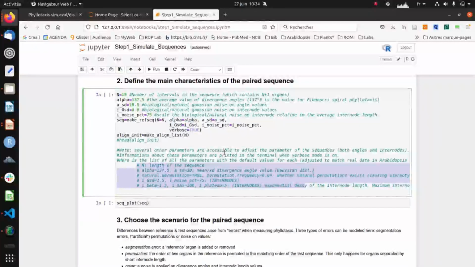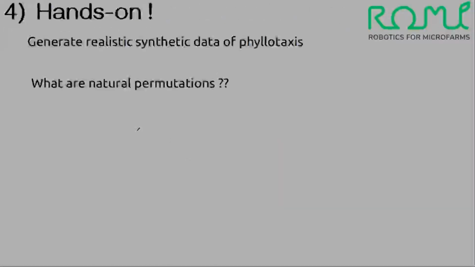The default values that we implemented have been chosen so that the final sequence looks like a typical Arabidopsis phyllotaxis sequence. And there may be one trait which is not self-explanatory here, which is called natural permutation. So I will just explain what natural permutations are.